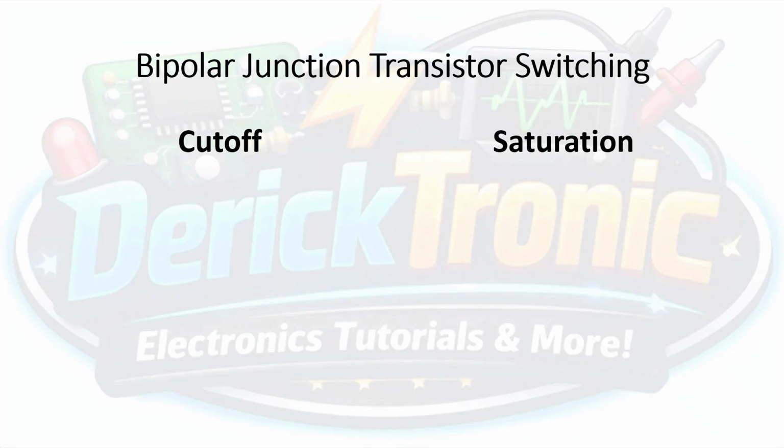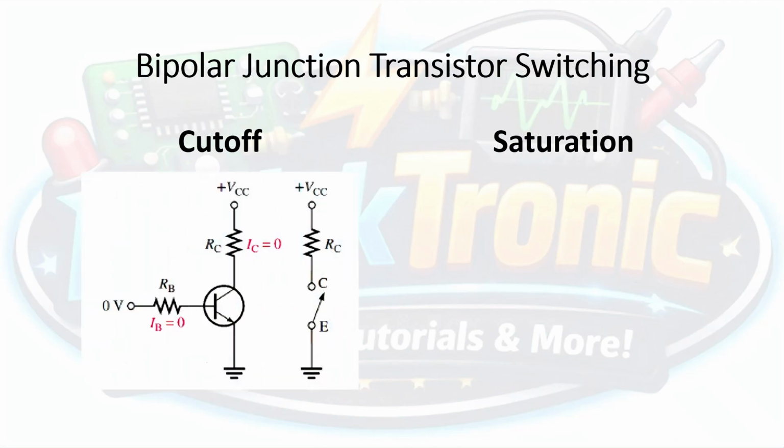saturation state. Now, when is a BJT, or a bipolar junction transistor, in cutoff? The diagram on the left illustrates that. To properly bias a BJT, we need two power sources connected to it. One is to be connected on the base, and the other one is to be connected on the collector. Resistors RB and RC serve as limiting resistors for the base and the collector respectively. The emitter, on the other hand, needs to be grounded.